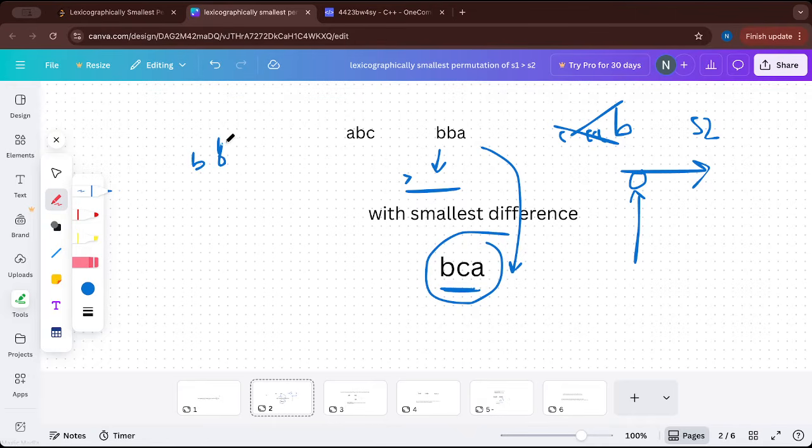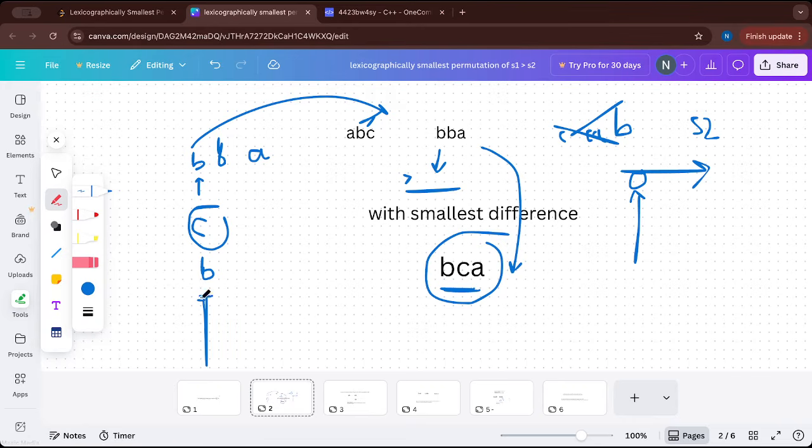Why did we not start adding C here? Because C is the only character which is greater than B in the given S1 string. So why did we not start adding C, and why did we think of B? Because it will be beneficial if we add equal characters as in S2, right? So that only then we can get a better string which is more than target.